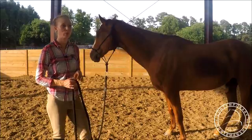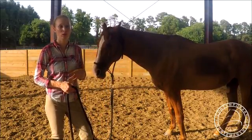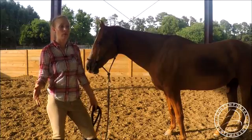I'm going to teach you how to move your horse away from hand pressure. And this will be good when you're grooming in the wash rack. Just want to move him out of your space in the stall, whenever. So first you want to teach him all the groundwork we've already covered.